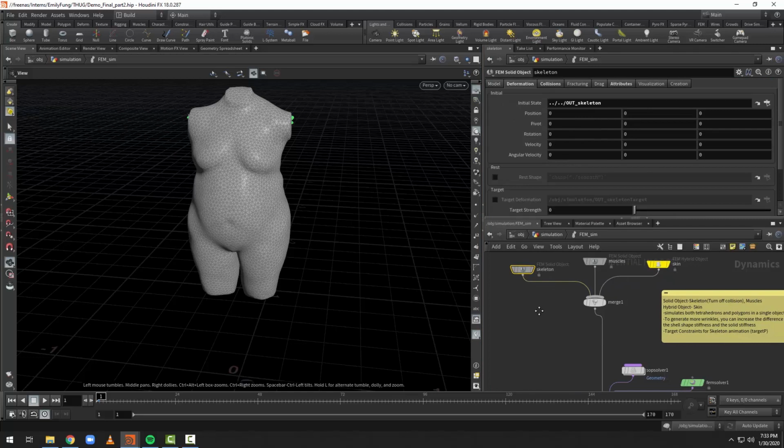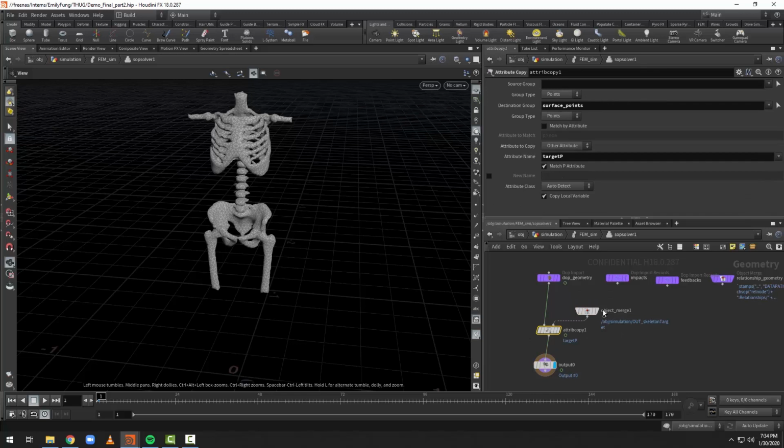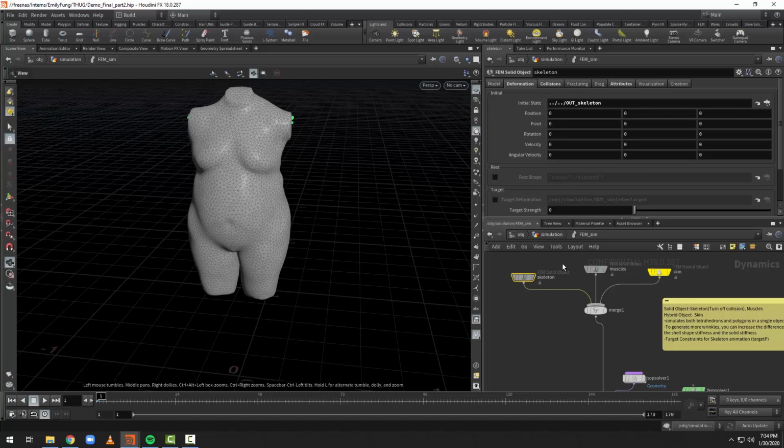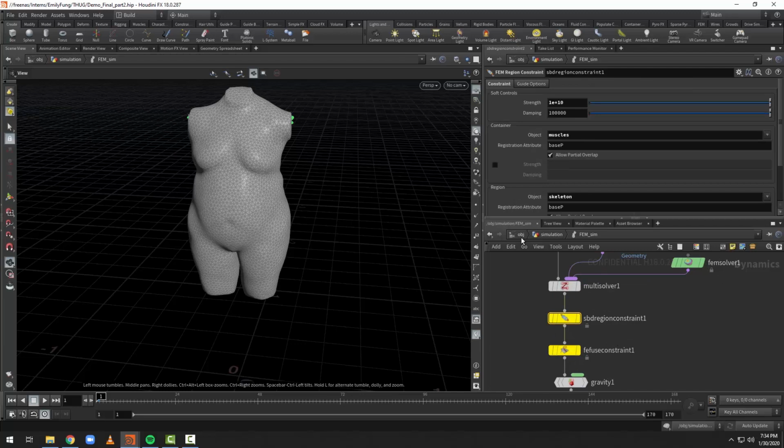Cool. So the first layer, which is the skeleton, we want to get the animation, and we'll just use the target constraint method here. So we're just copying the target P onto the surface of the skeleton, and then they will get a one-to-one moving animation. And then now we want to use the skeleton to drive the muscles. And here I'm actually using a region constraint, and I will show a similar version.